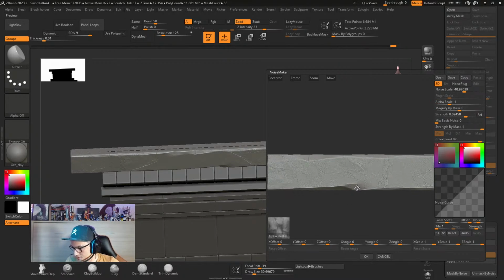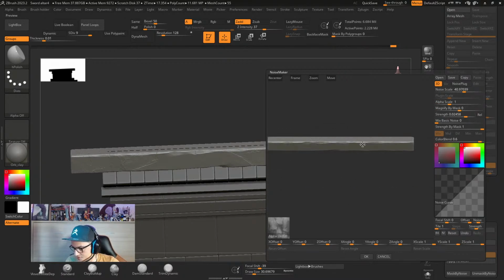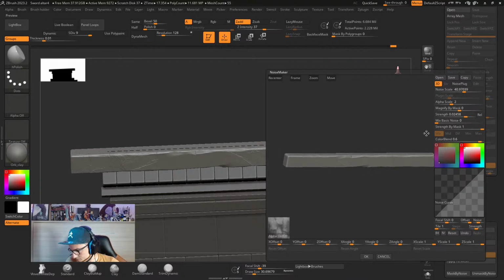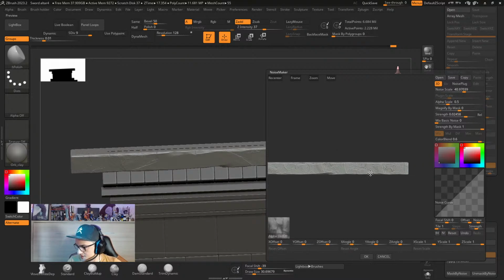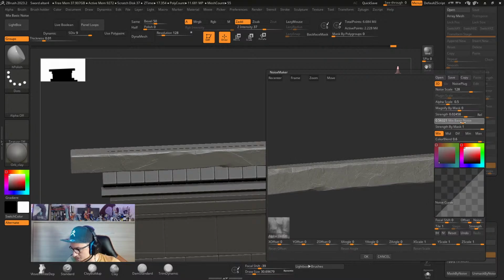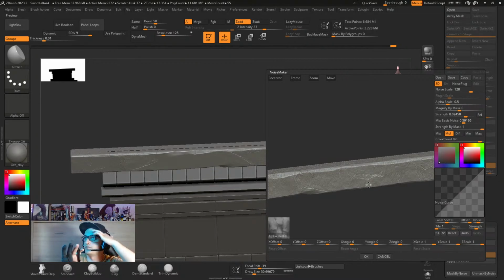If I do this at 1, this is the scale of the texture, right? So it should be maybe alpha scale of 2, right? Or maybe 0.5, actually. It's the other way around. Yeah, something like this. So it tiles 2 times on a model. And you can see there a repeating pattern. And now we can actually mix some basic noise, and the basic noise could be like 2 maybe, or maybe 128, because I like power of 2 numbers. And if we mix the basic noise, we can do like a multiply. It's going to multiply on top. You think of this as like Photoshop layers, right?